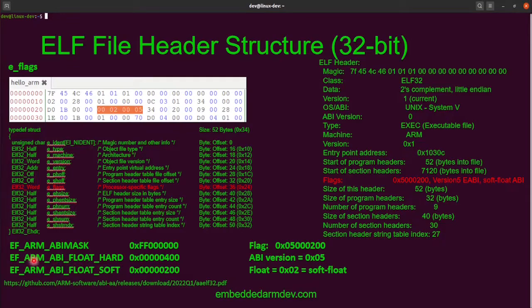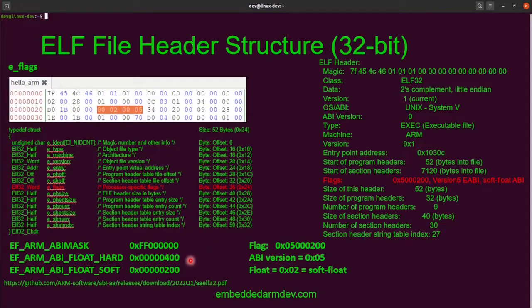The next 2 masks that we'll talk about are the ABI float. What the float is, is how the program does floating point calculations. Some boards or systems that you're developing for will have hardware that supports floating point calculations, and some may not. When you compile, you have to determine whether you want hardware float or soft float calculations. If it's soft float, it depends on the software to do the calculations, which generally is slower. So it depends on what your target is. If it has hardware for floating point, I would recommend you use that.